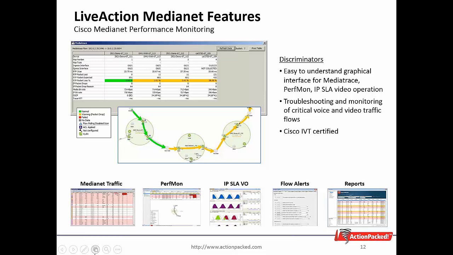Of course, we alert and alarm on the fields in Medianet to alert you to potential problems, and then have detailed reports on Medianet to find issues and take corrective action. One of the exclusives we do is we support the Mediatrace functionality from Cisco, and we make it very much a simple point-and-click affair to troubleshoot voice and video problems end-to-end today.